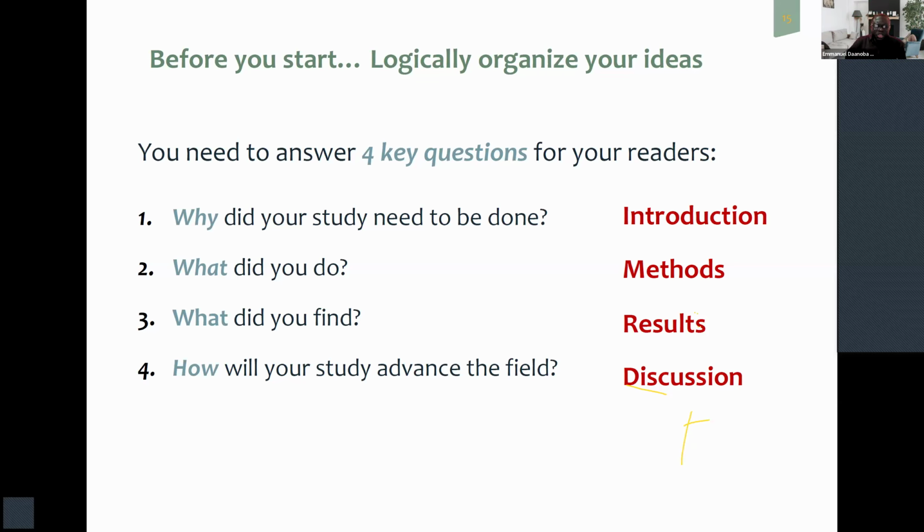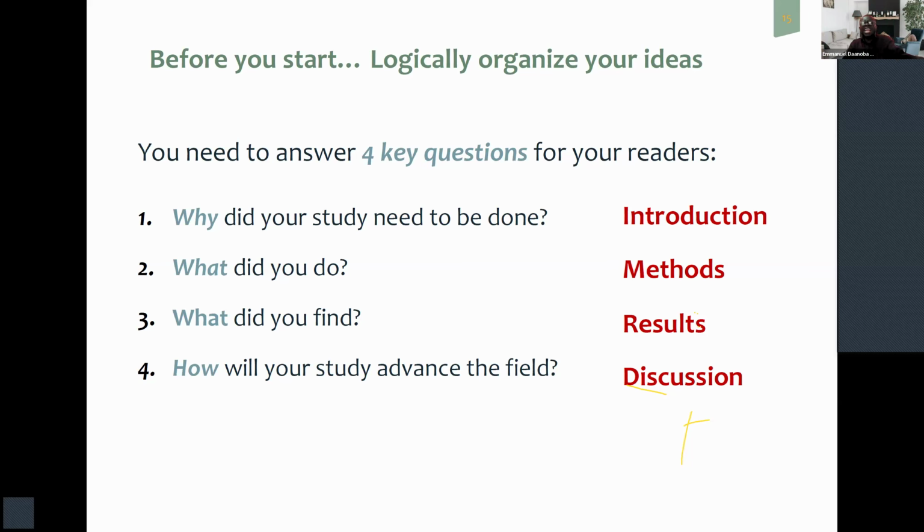And then what did you find? When your readers take your manuscript, they will be looking at what you found. And that should be in the results. If I cannot find what you got using the methods in your results, then your manuscript is flawed. There are some of us who make the mistake, we put results in the methods. No, methods are just descriptions of what you did, but don't add results to the methods.